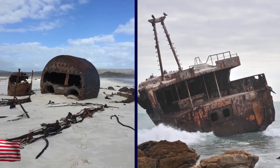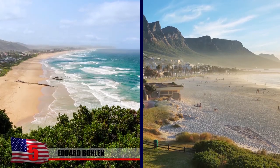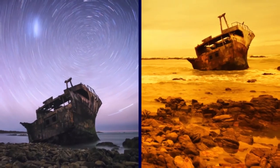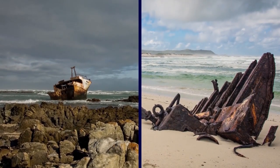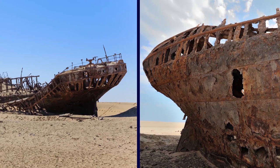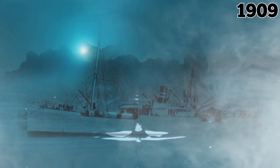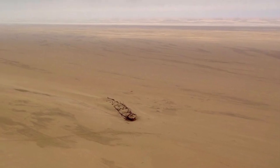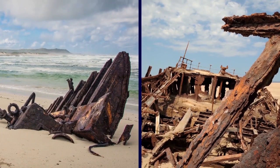Number 5: Edward Boland. The SS Kakapo isn't the only ship to fall victim to the conditions of South Africa's coast. The beauty of the white sand beaches can't be denied, but neither can the sometimes dangerous conditions of the surrounding waters where many ships remain after wrecking. Tourists can even travel what is known as the Shipwreck Trail to view the Cape of Storms where multiple rusted and rotting hulls remain. One of the most well-known wrecks is that of the Edward Boland — a German cargo ship that ran aground when on its way to Table Bay. The ship now lies about a quarter mile from the shoreline, overtaken by sand. It ran into trouble in 1909 due to thick fog, losing its way and running aground at Conception Bay.